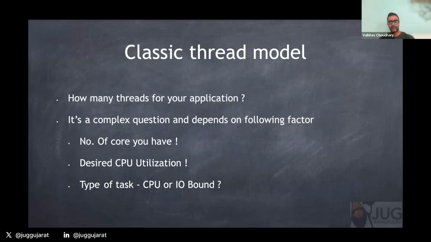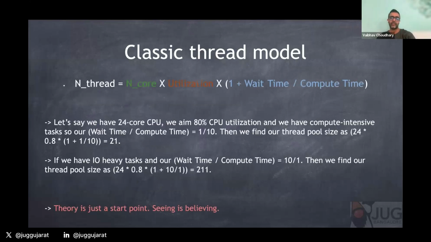Excellent. Yes, if it's CPU bound, then the number of cores should be equal to the number of threads. And why only that? There is a perfect formula for that, right? One thing you have missed is the utilization. I need to say what amount of CPU utilization I want. In today's world where you are running in the cloud, it is insane to say that I am going to do 100% CPU utilization. And even if you have your own physical machine, I really don't want to burn my CPU.